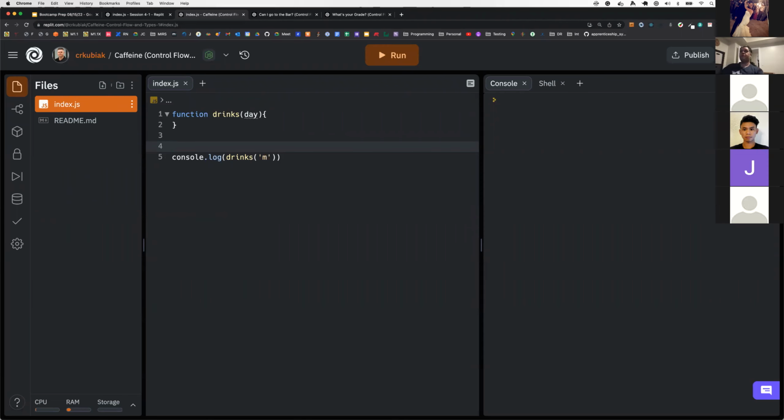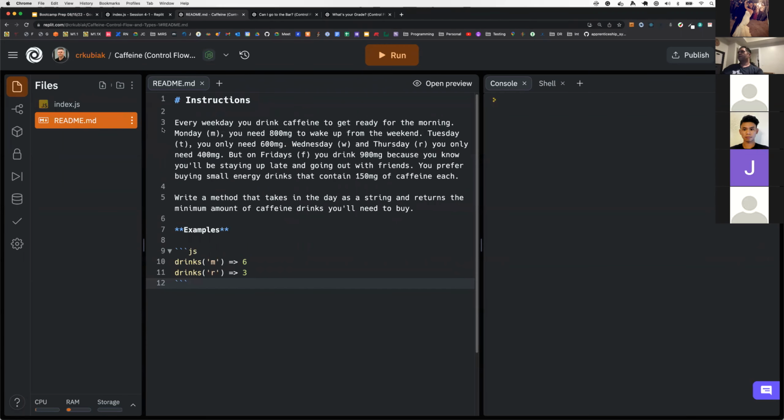All right, so recording's back on. Welcome back from the caffeine control flow challenge. There are a number of different ways to solve this using different data structures or within the challenge itself. It does say control flow, so using different methods like an if statement or if else statement, or even a switch statement.